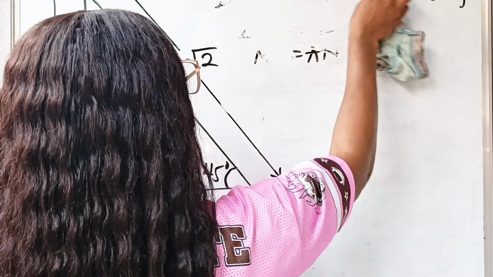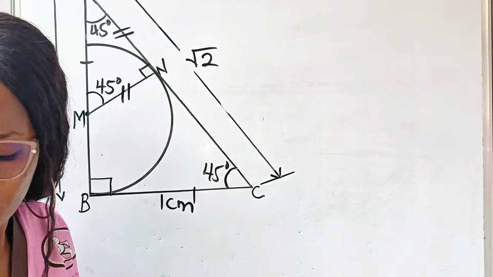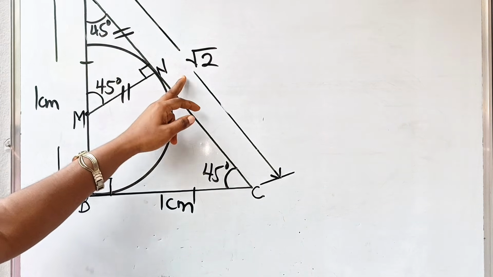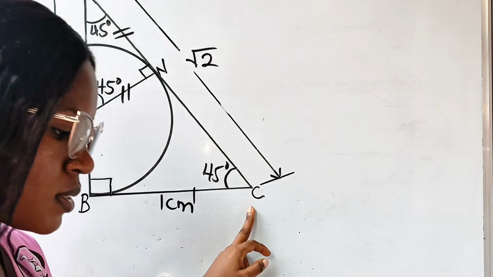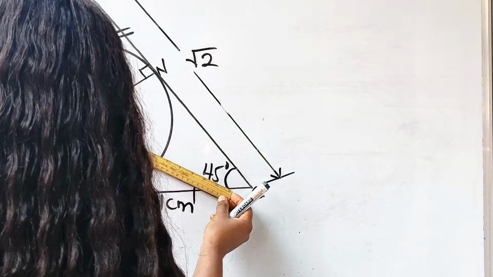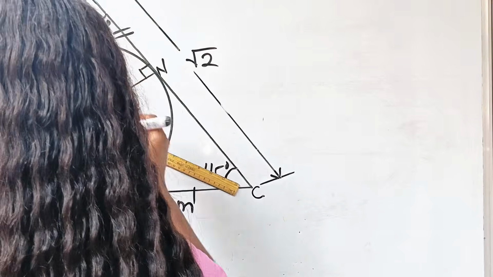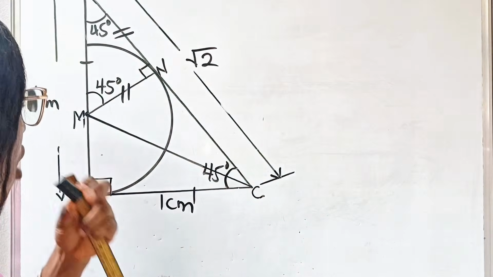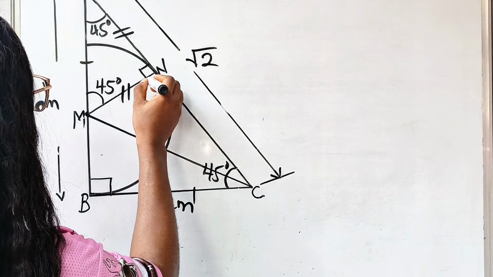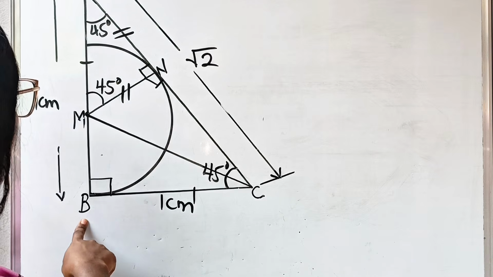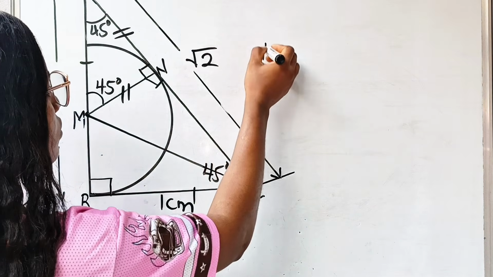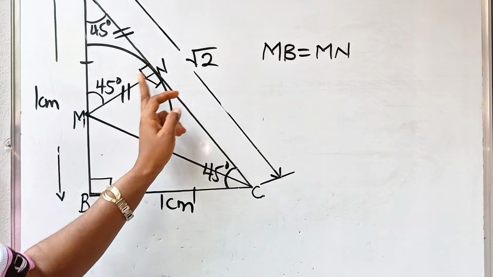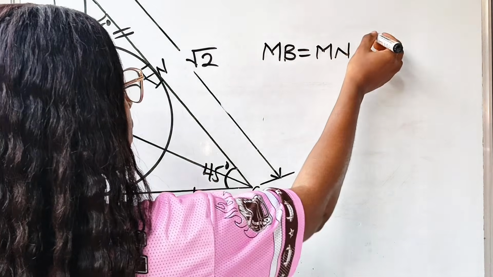Now we are very close to our answer. Now look at what we have. The intention is to find MN, which is also equal to AN. All right. Now let's join M to C. Now, having done that, here is 90 degrees, right? Yes. Now, MB is equal to MN. Both are radii of the circle. So we have that MB is equal to MN. They are both radii of the circle.